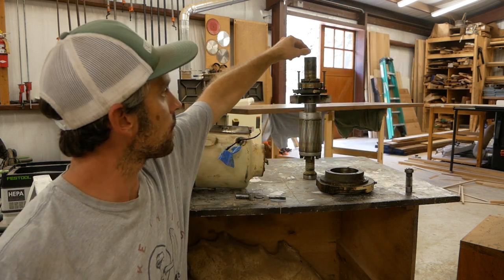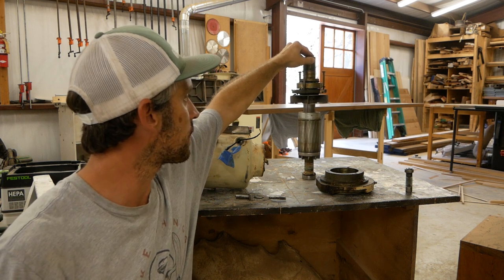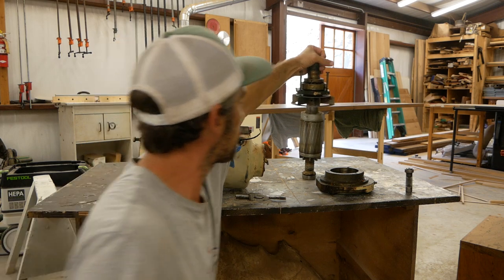Outside of that, I really don't know what the best thing to do with this motor is. I am actually going to contact Eagle Machinery and ask them. Let me see if I can get you in closer.